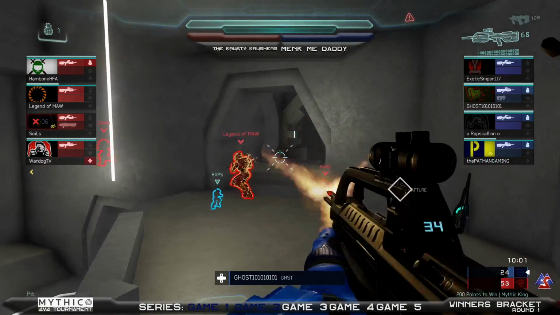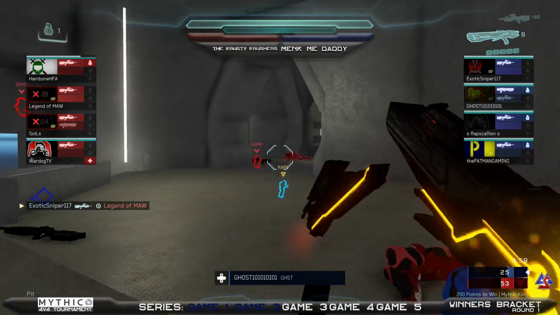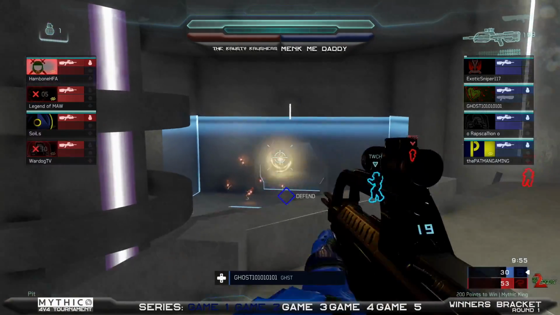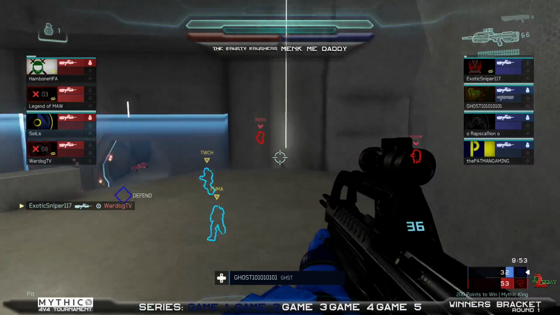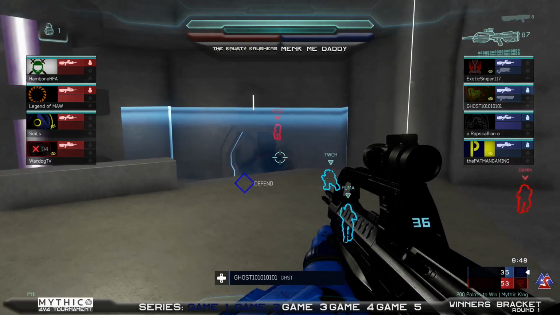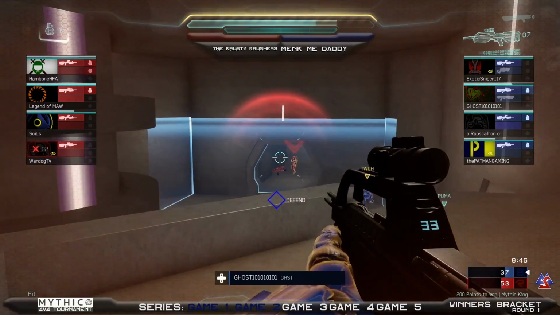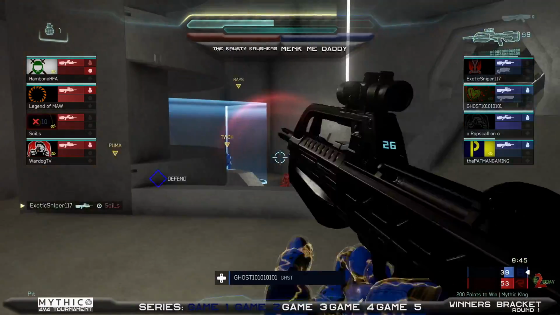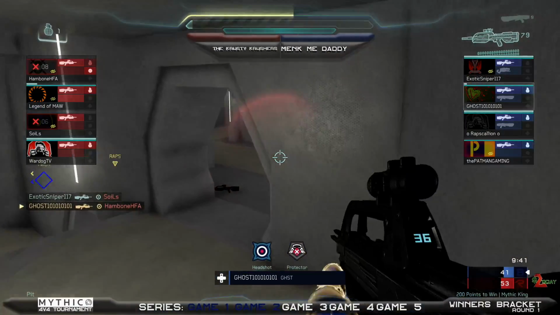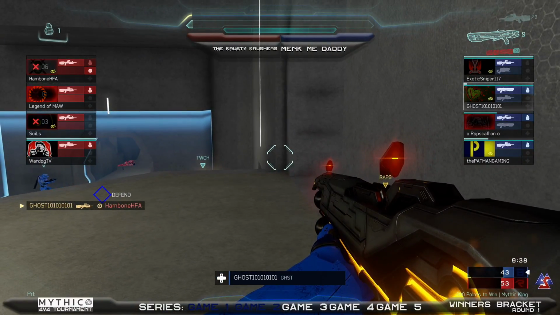Right now we're on board with Ghost. My man Ghost got exotic sniper, excuse me, Matt in his sights. He's gonna go down to team fire. Looks like exotic sniper and Ghost working really well together right now. Oh yeah, they definitely do play together quite often during Ghost streams, so they have some kind of good chemistry there.